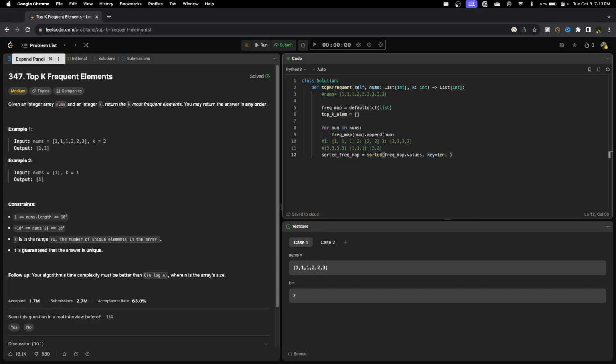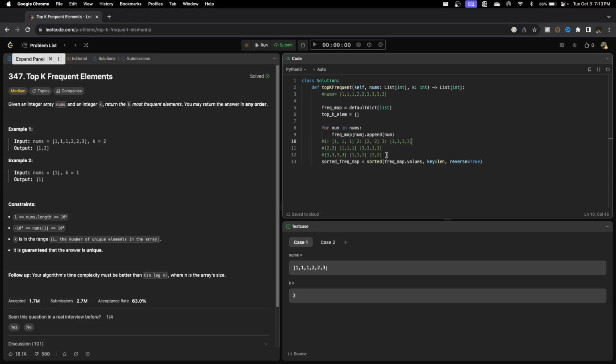But that would go in ascending order, so it would look like 3, then 2 2, then 1 1 1. So what we want to do is reverse it. Reverse equals true, and then it becomes this after you sort it.